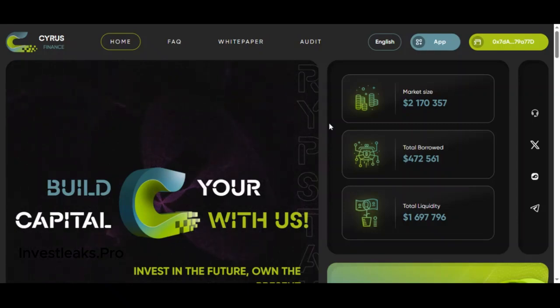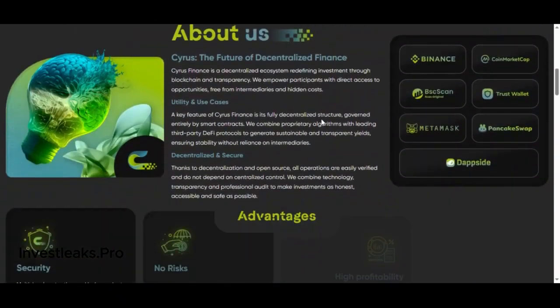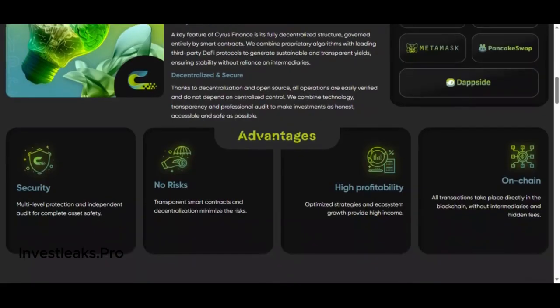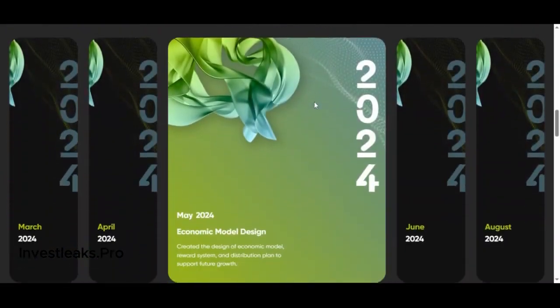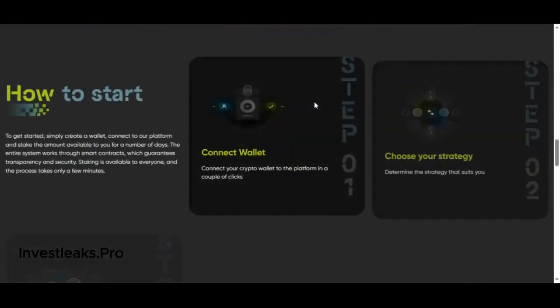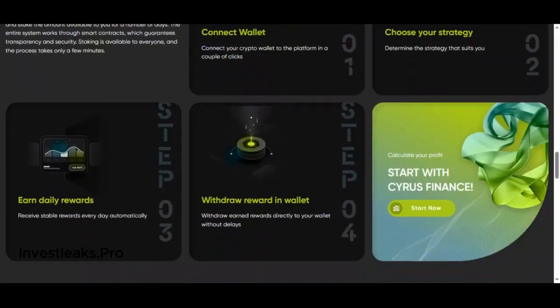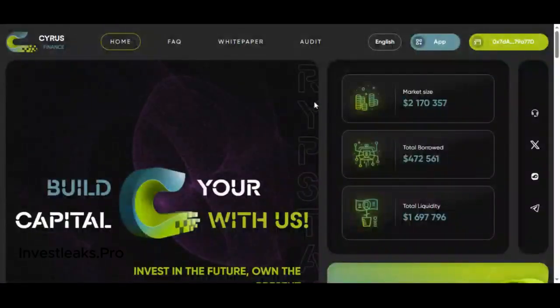Most DeFi projects look convincing on their websites, dashboards, numbers, promises. But I'm not interested in promises. Today I'm doing an on-chain check. I want to see where the money actually goes after a deposit, and what can be verified publicly. No screenshots from a landing page, only blockchain data.